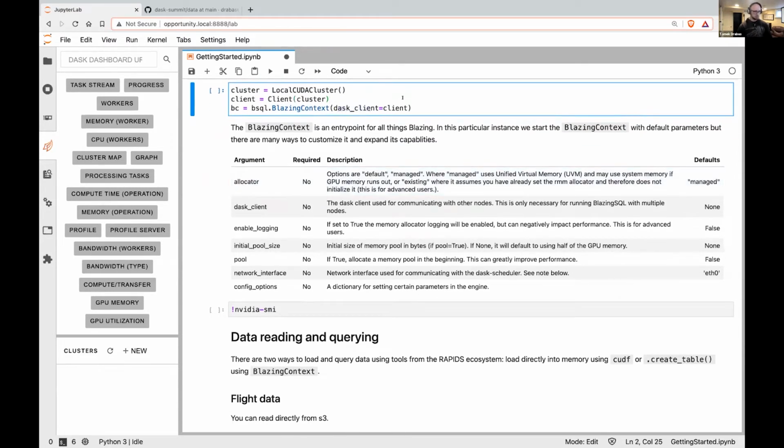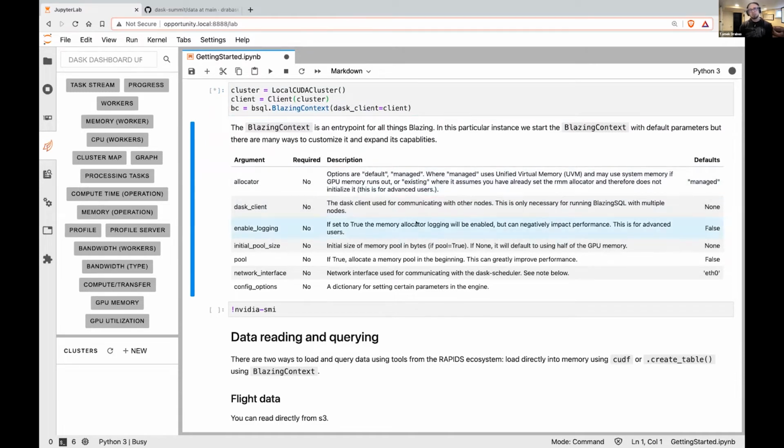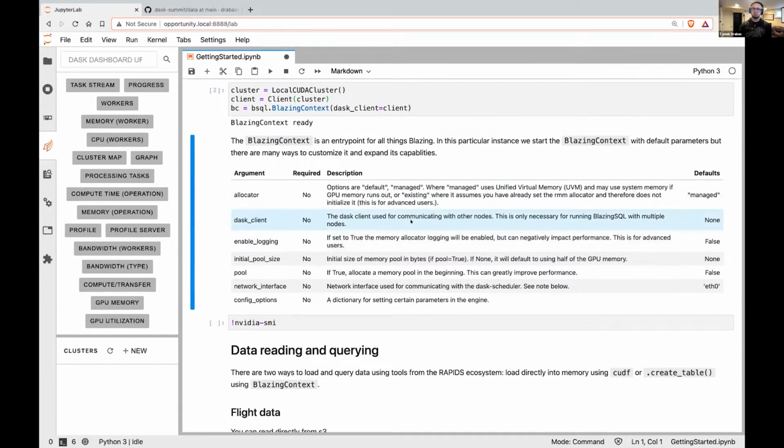Now I'm going to start this, and let me tell you a little bit, very briefly and at a high level, about the arguments you can use to start BlazingContext. There was a question in the chat asking what happens if I have a GPU with 16 gigs or 24 gigs of RAM, and my data set is much larger than that. Can you spill over to host? The answer is yes.